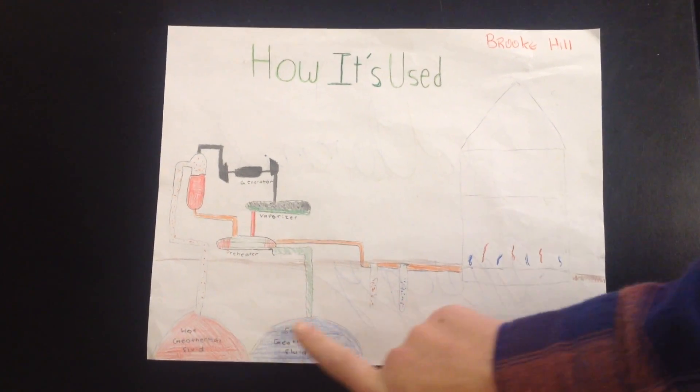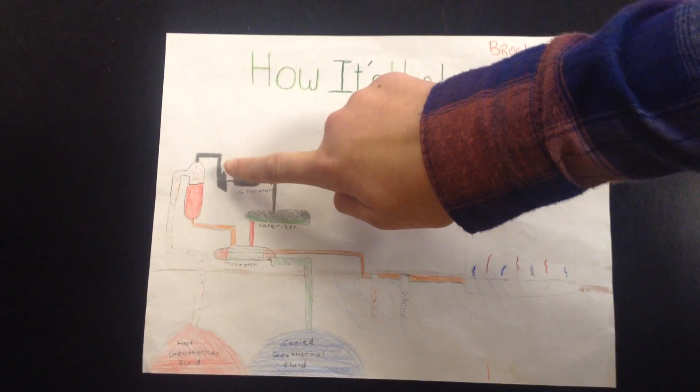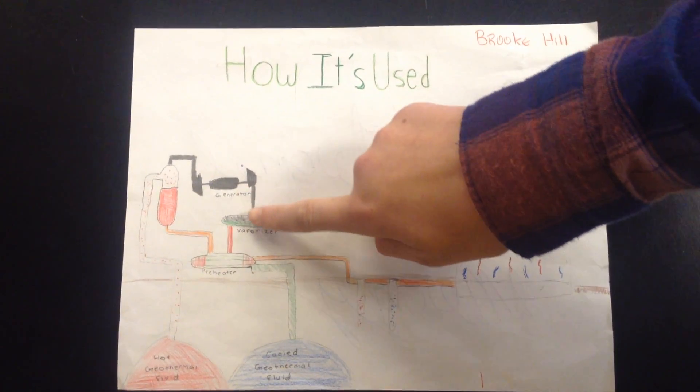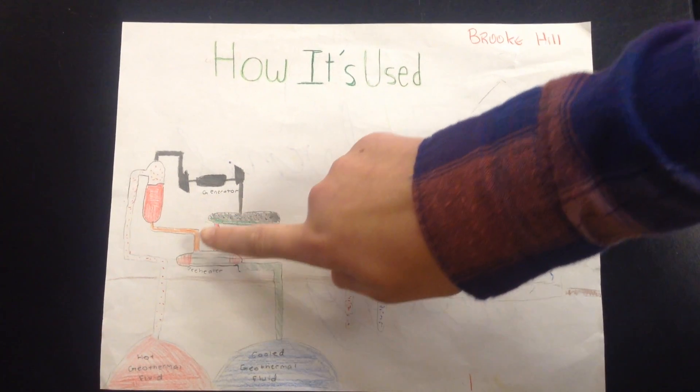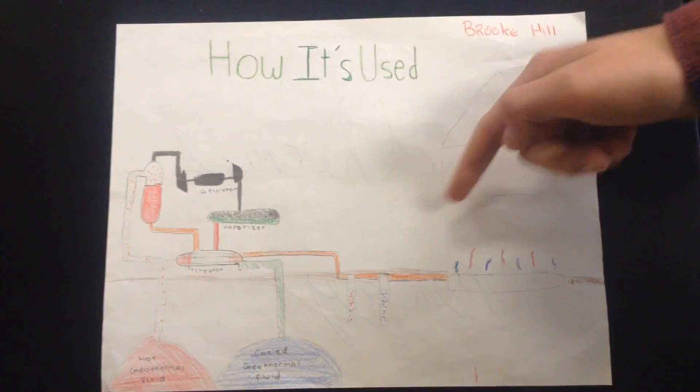Geothermal energy is used by a water working fluid getting sent through a steam turbine where the thermal energy is converted to electricity with a generator through a phenomenon called electromagnetic induction. After it has gone through everything, it will eventually go to a pipe under your home and will heat or cool your home.